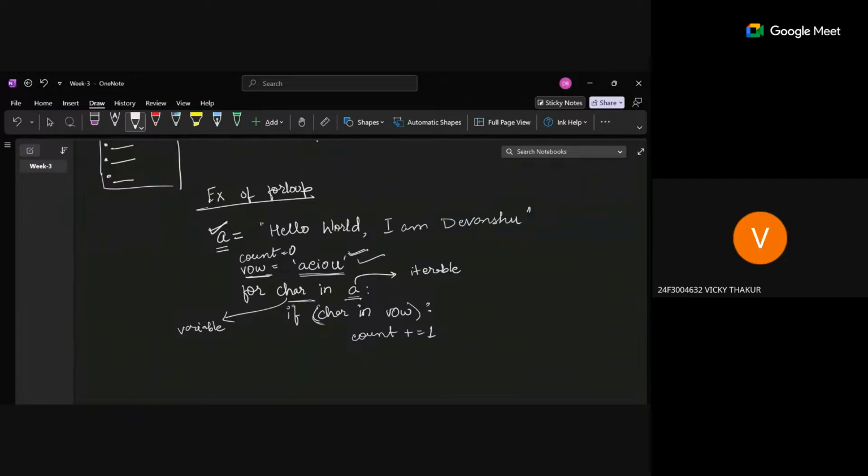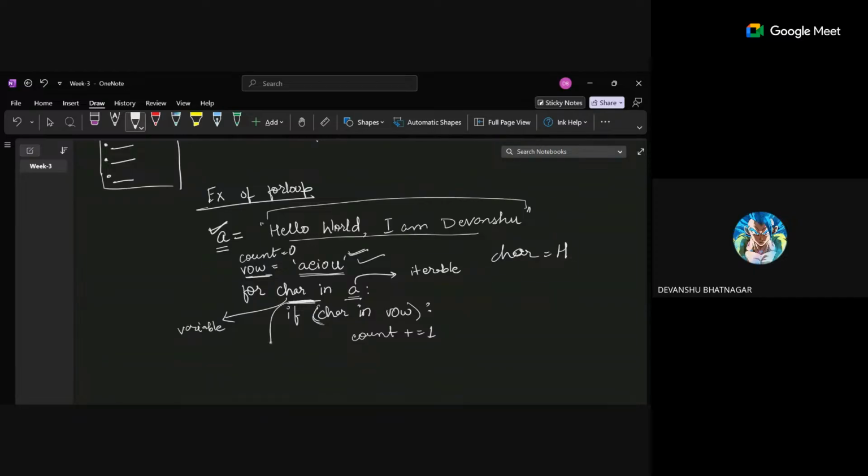And then we can put count plus one. See what will happen if you put count here and not outside the for loop. Every time your loop starts, the loop is again starting, again starting, again starting, right? So every time your loop goes around, it will come here and initialize the count to 0 again. It will only run for how many characters are here, but every time the loop runs, suppose first it found h. Suppose in the beginning char is h. Char equals h.